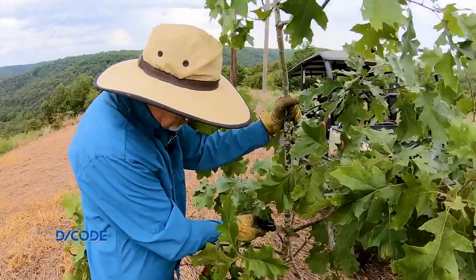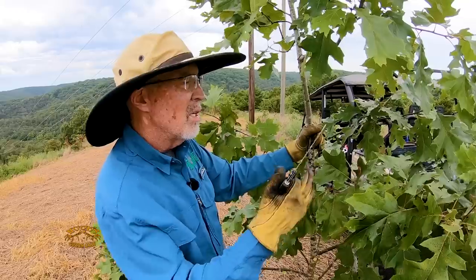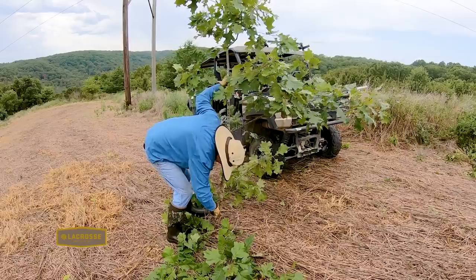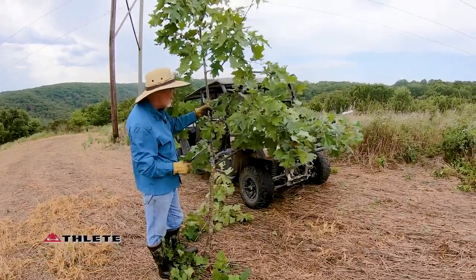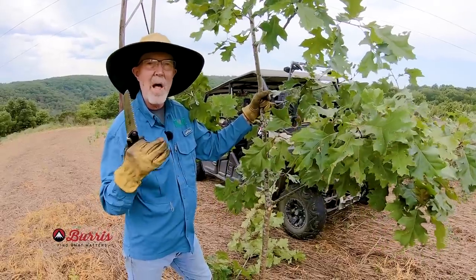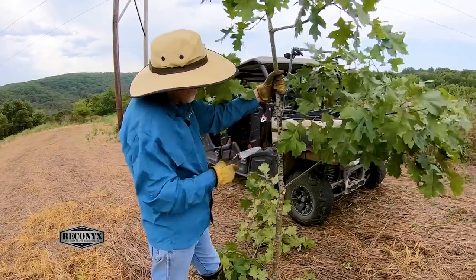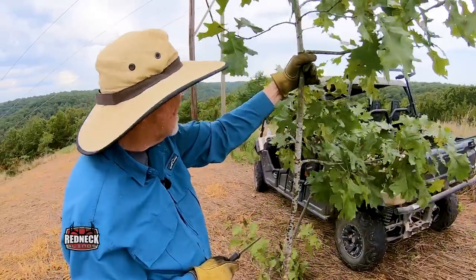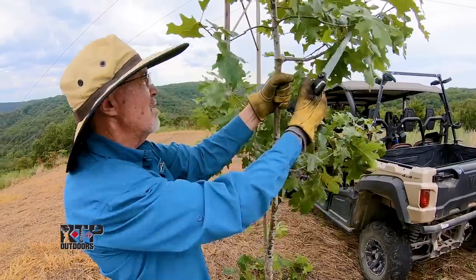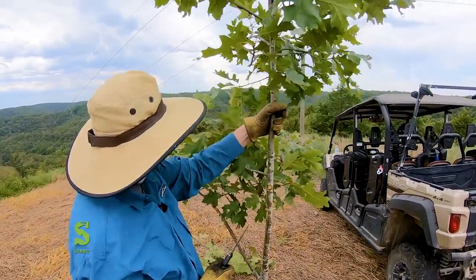This one's too low, so I'm going to take it off. I take them off close to the tree because sometimes deer, in addition to using the scrape, will rub on these and we don't want to injure a deer — maybe in the eye — by leaving stuff sticking out. I want to leave this one and that one. I don't leave too much because I don't want it blocking the view of the camera. I always put a trail camera up monitoring the mock scrape. I'm going to cut it right here because this is going to catch wind — you can see how the wind is just blowing it around right now. So I'm going to cut the top out and that leaves everything I need.